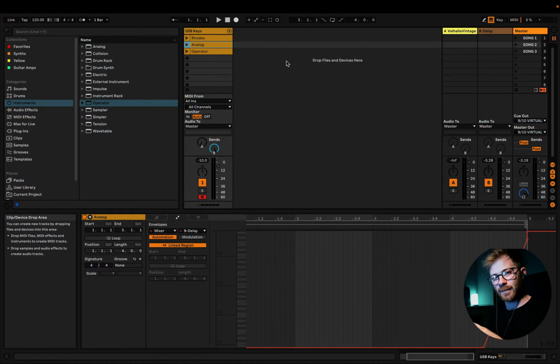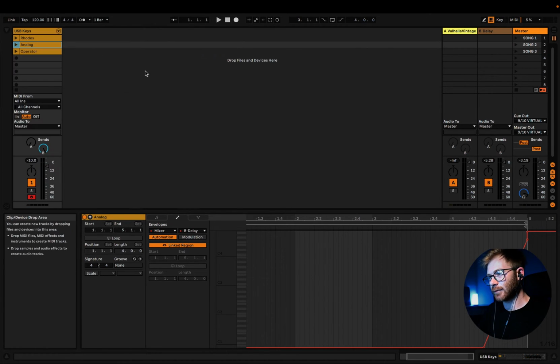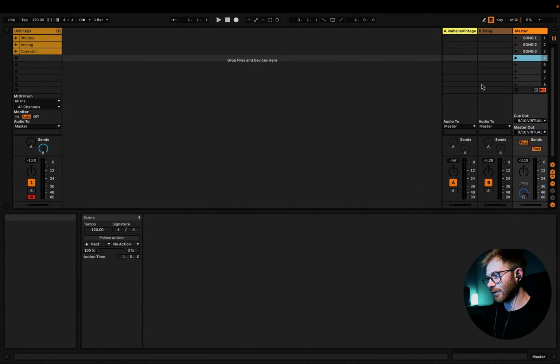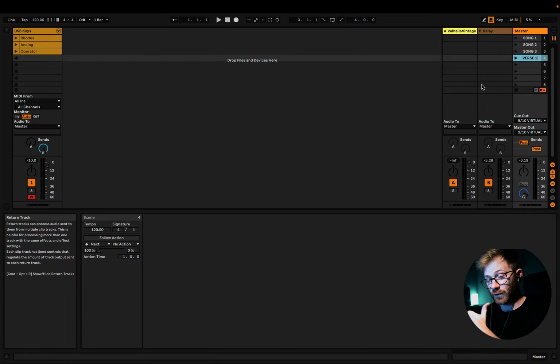Obviously this takes a bit of setup to do, but once it's done, it's really effortless and things just kind of play themselves. And I think that it opens up these crazy creative possibilities that aren't really possible by doing everything manually. The only other thing I dislike about using the session view, which is this screen, in Ableton, is if you start getting into this quite a bit, you might end up in circumstances where you have individual scenes within songs, right?